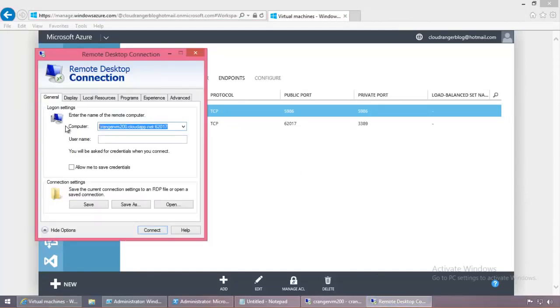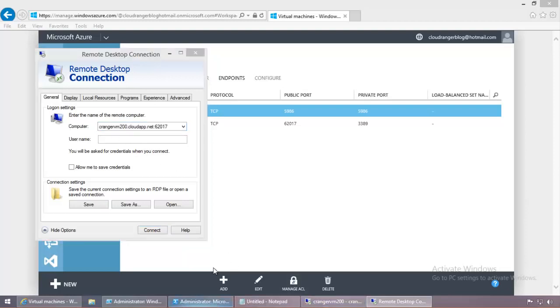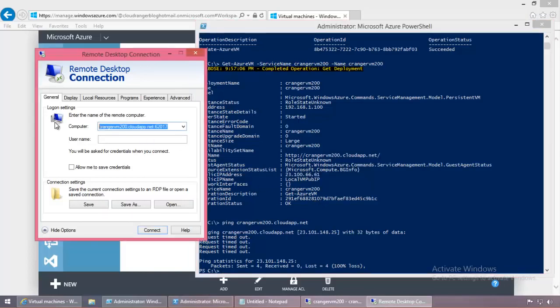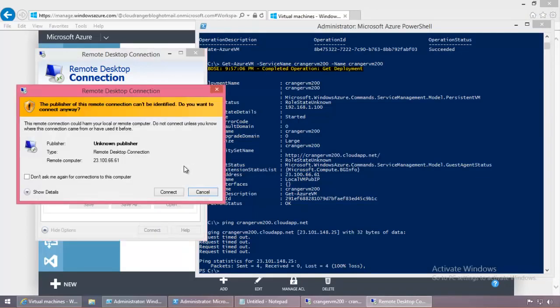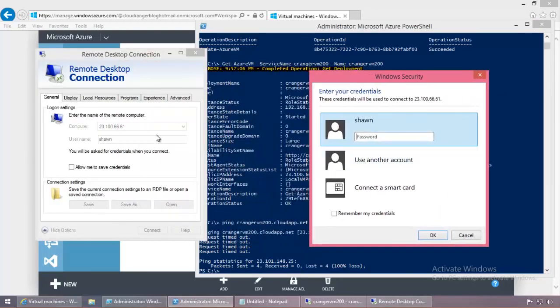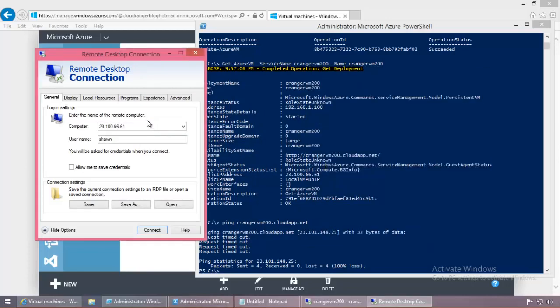Okay, but we know that we created an IP address and assigned it directly to the virtual machine. So what if we go here, take that IP address, because Azure does not provide a DNS name for you with this IP address. And what if I do this? Will this connect? Well, absolutely. Because now you have a public IP address directly assigned to the virtual machine, and it will just allow you through. You do not even have to assign the port number.